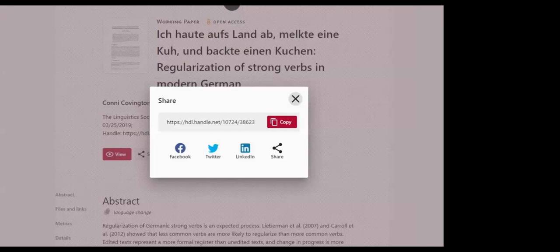Here, as I said before, it's a handle style identifier, but even if you don't have some outside identifier associated with an item, one will be assigned that can be reused and that will be maintained as part of UGA Library's commitment to maintaining this item over time. So we would commit to maintaining those links and migrating them if necessary because of a platform change or an upgrade or something like that.